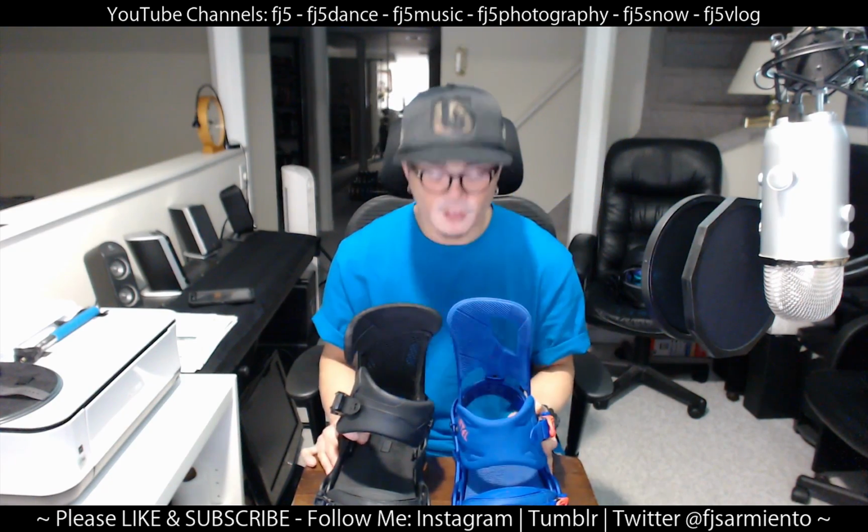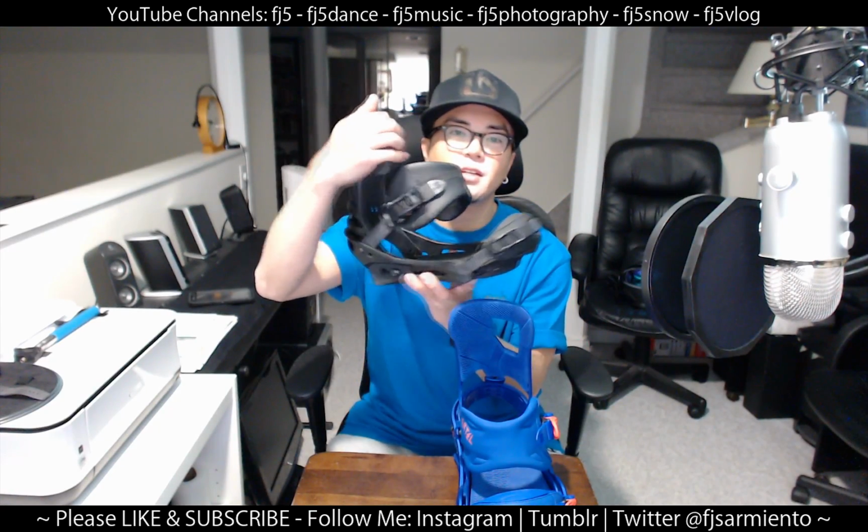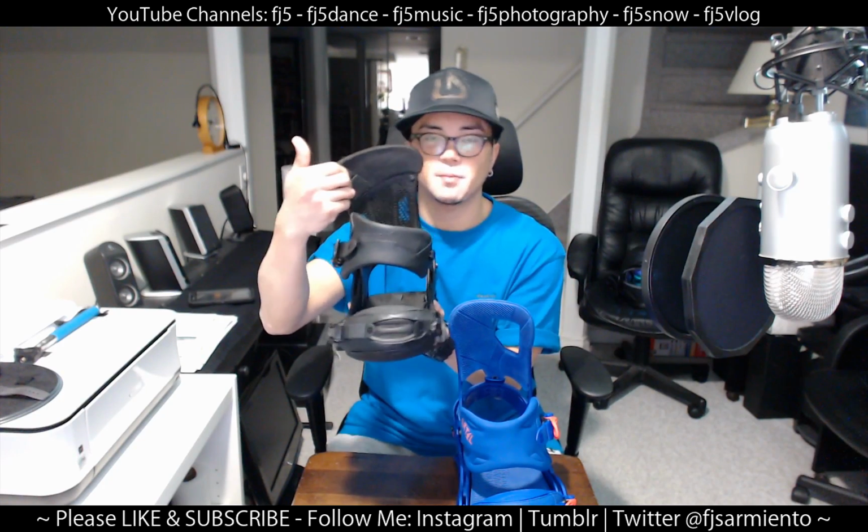You just can't. First thing I want to do with the side-by-side comparison are the high backs. You'll notice that the Burton Malavita has this winged top tip, which is supposed to allow for additional support during torsional flex, and also provide additional support when you lean into a press, back towards the tail or forward towards the nose. On the other high back, it provides additional support as it pushes up against your calf.